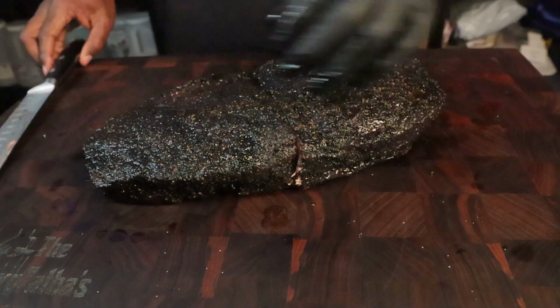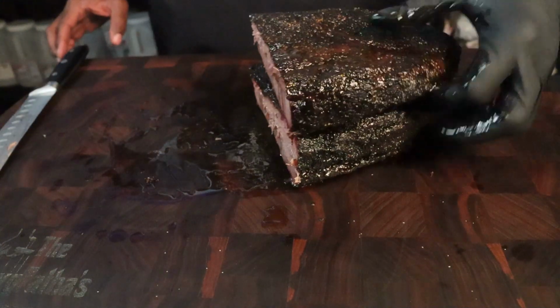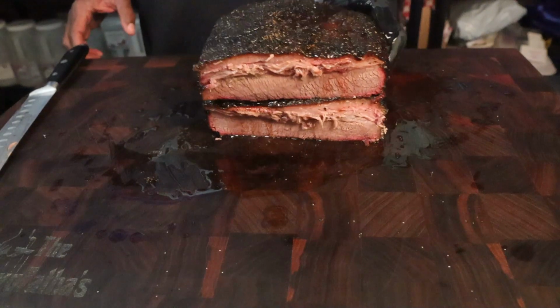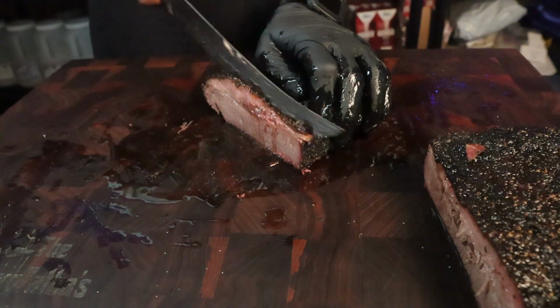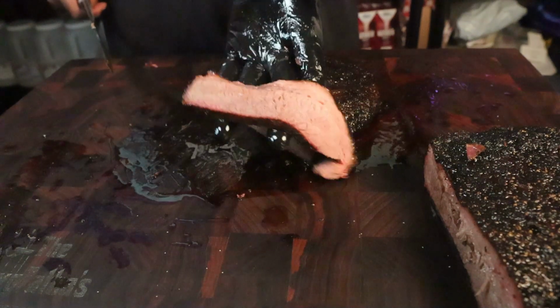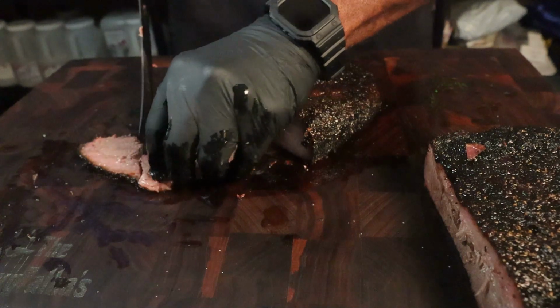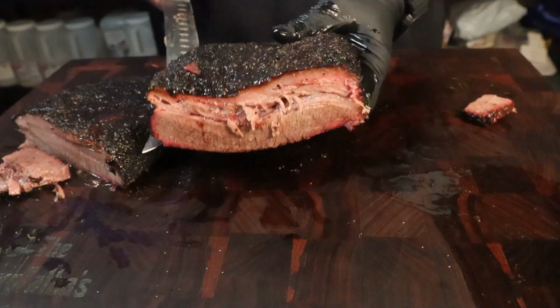Cuts like butter. And that's what we're looking like. Smells really good. Got a slight little smoke ring there. And here's our point.